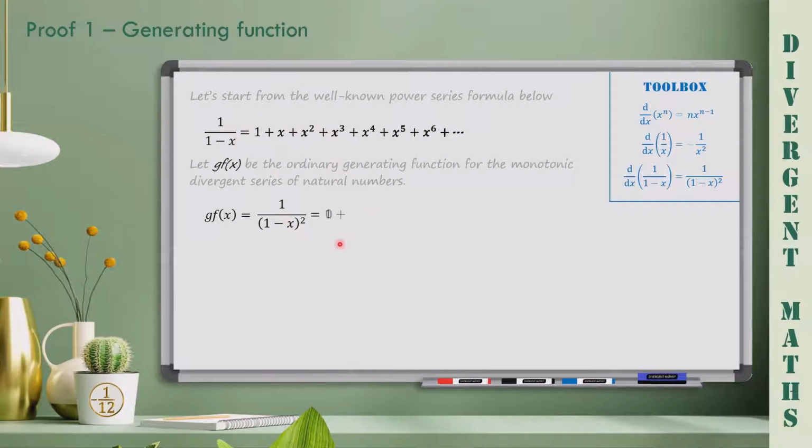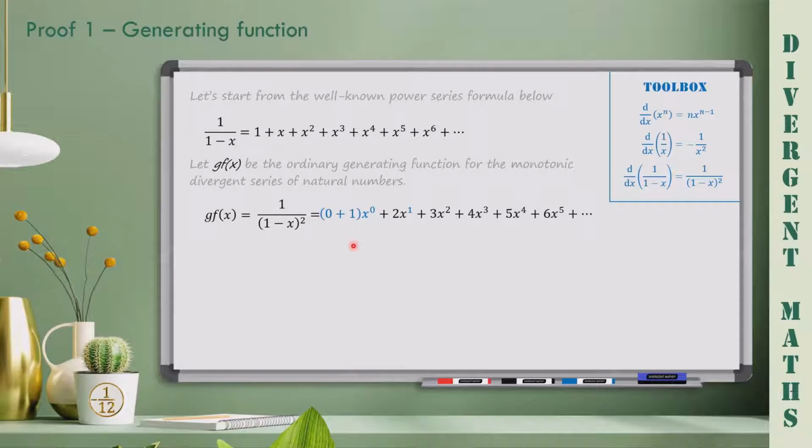So 1 has derivative 0, x's derivative is 1, x squared becomes 2x, x cubed becomes 3x squared, etc., 4x cubed. I'm speeding up a bit. Here is the expression. Now what we want to do is to group all those terms per power of x. You can see there is only one term for each power of x except the first two terms, which are both a power of x to the 0 power. We can group them together.